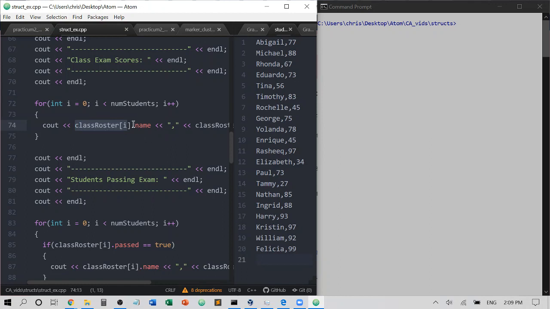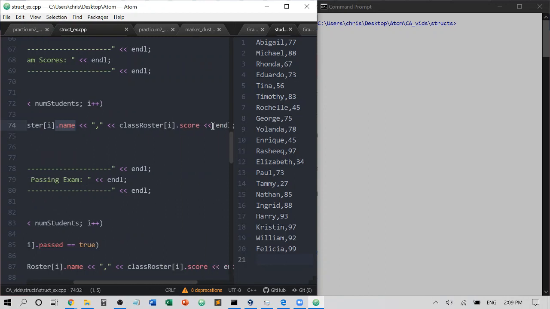There's some person there. And in order to print the information stored within it, we need to print the attributes of the object rather than the object itself. So we say that whoever in the array of people or students, whoever is at that ith location, we're going to print the name inside of that object. And likewise, we're going to do the same thing with the score.